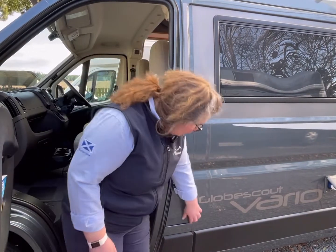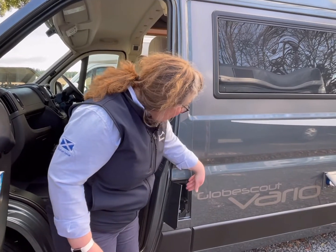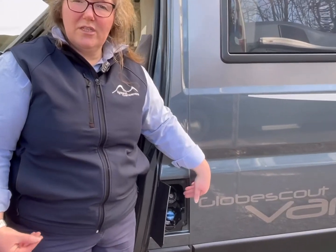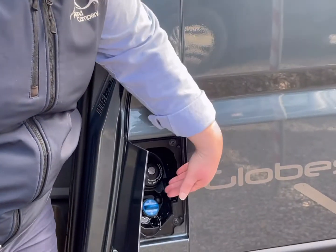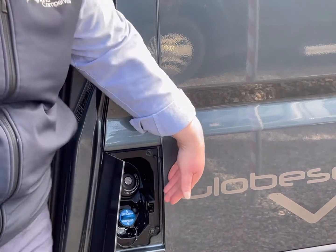The vehicle is diesel and the tank will be full at the time of collection for your hire. To refuel, you open the flap, which is on the passenger side, and you'll see your two caps. The top cap's for your diesel, which you'll need your ignition key to unlock, and the bottom is for AdBlue, which is all topped up before you leave, and you shouldn't need to worry about that at all.